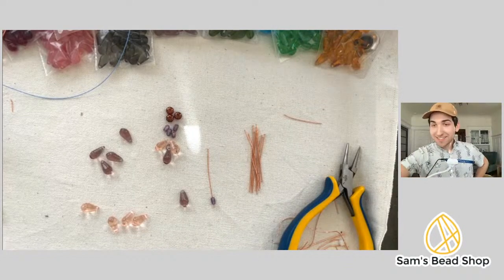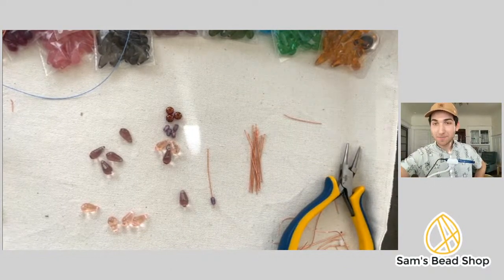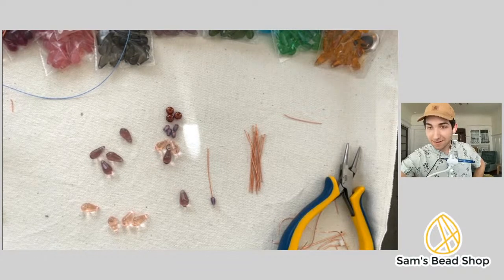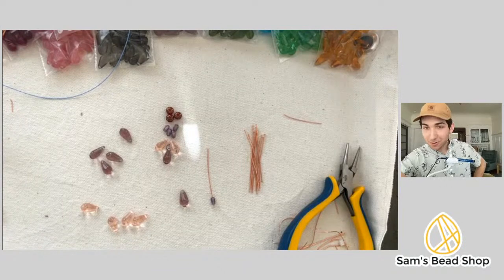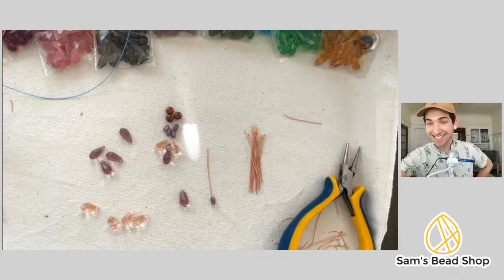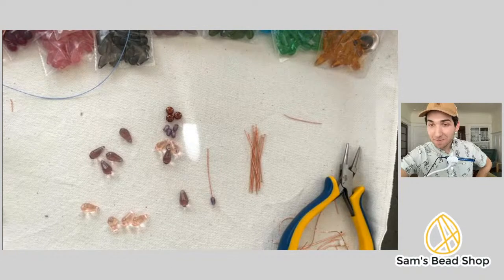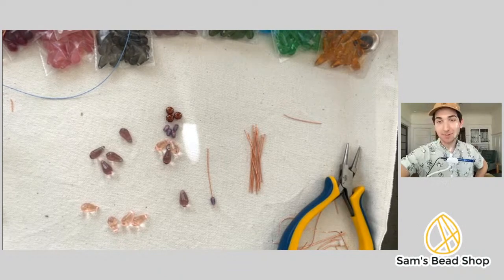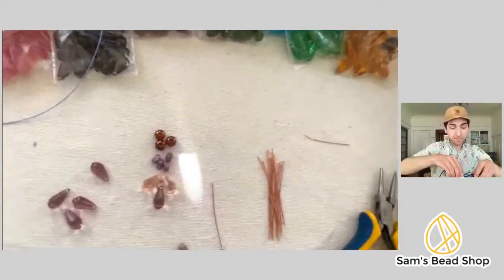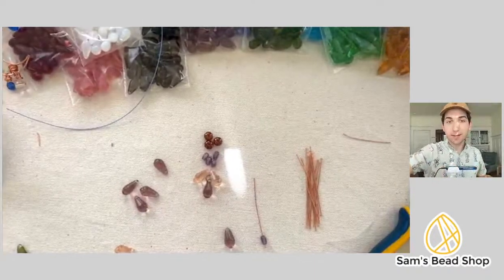Let me catch up on comments for a moment. Let's see here. Belinda also got her March box. Brooke died when she got her March box, but is back with us. Awesome. Anissa, I am working with the drops today, so we're going to continue on with a cluster idea using them. I'm trying to lower my phone, but I only have so many options here. Okay. I'm going to zoom in, and then that'll be our best bet.